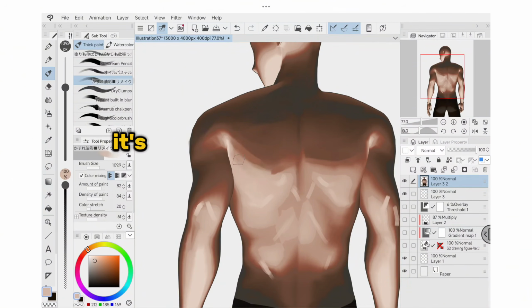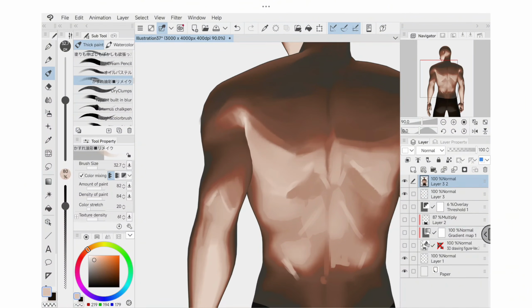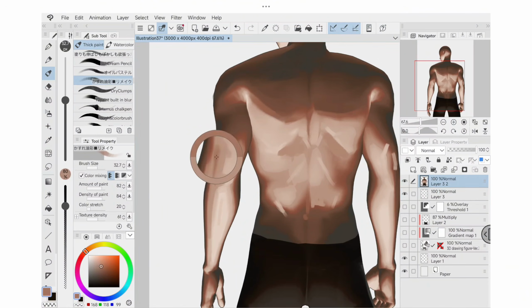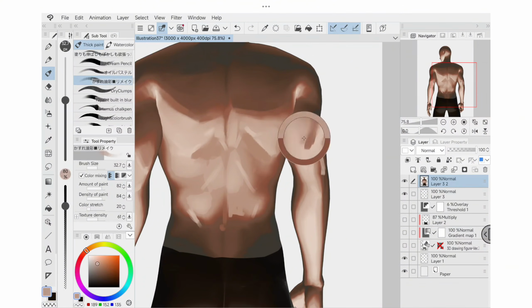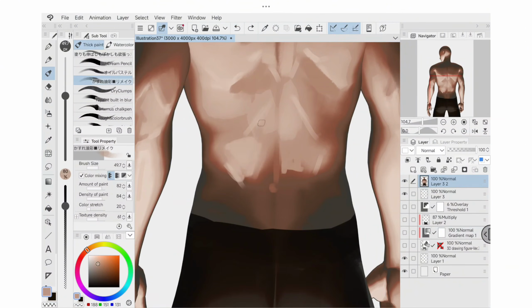At this stage, it's all about making the piece yours. Use the lighting and form as a guide, but don't feel locked into it. Push shapes, exaggerate certain muscles, or simplify areas depending on the style you're going for. This is where your brushwork and color choices really bring the character to life. You can also start blending edges, adding subtle color shifts, or defining key details like veins, scars, or highlights. The goal isn't to copy the 3D base, it's to build on it and infuse your own flair.